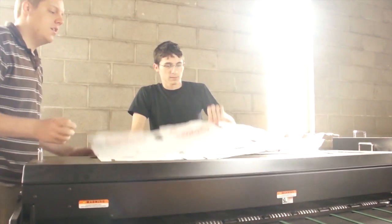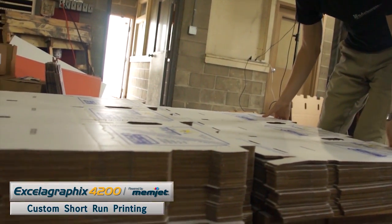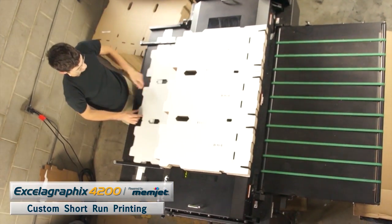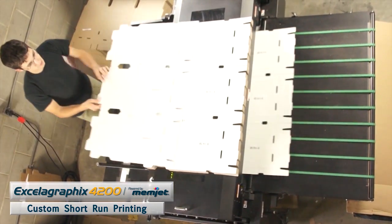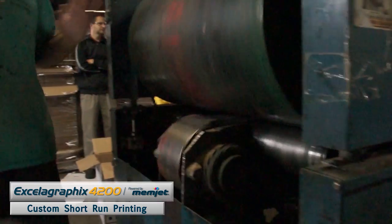You get your smaller chains and your smaller mom-and-pop retailers — they usually aren't big enough to get a custom print. They have to go with the stock print or whatever. We're able to offer that in such small runs, so it kind of takes it out of the commodity market. Before, nobody would print that little amount. Now we can offer that without print plates, and that is a huge upsell because those customers are willing to pay a little more above commodity market pricing.